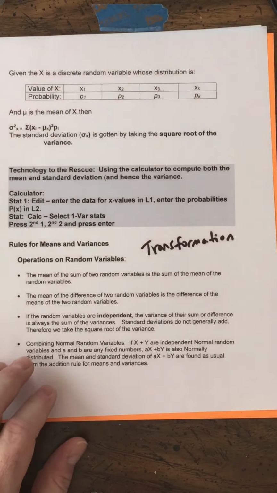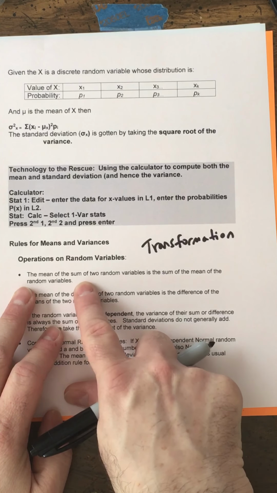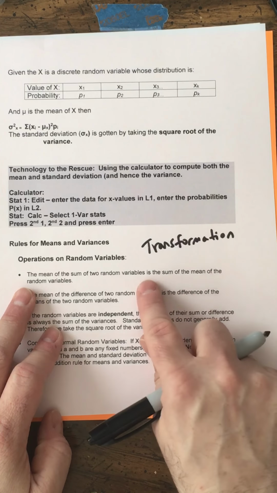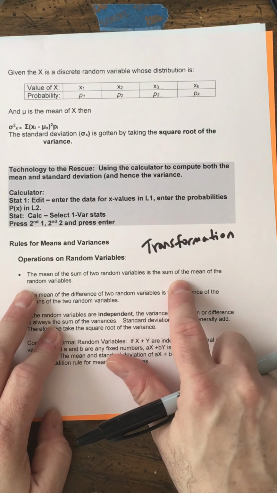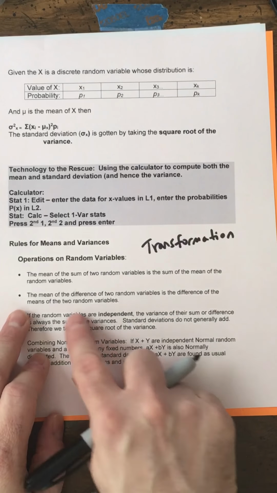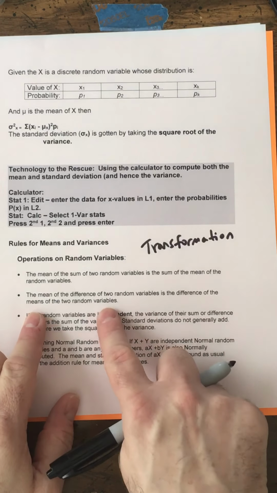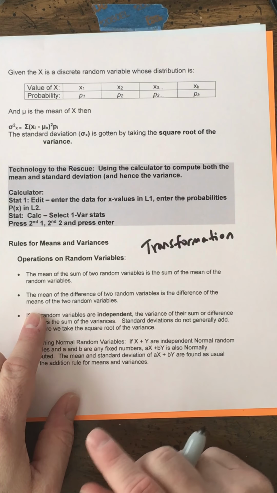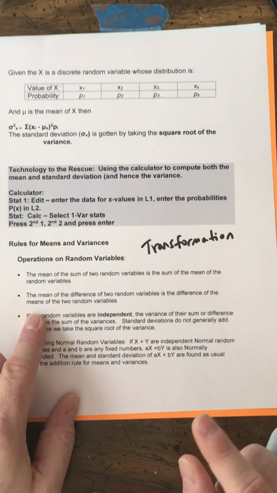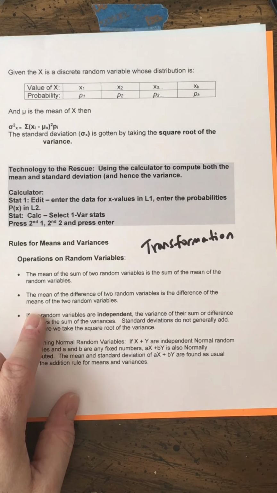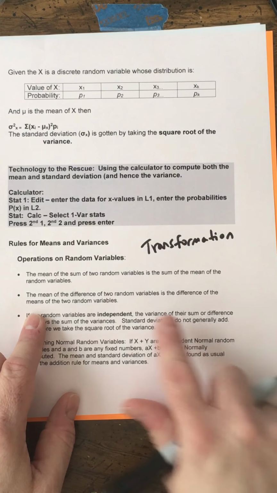So let's take a look at the types of transformations we could do. First of all, if you want to find the sum of two random variables, like we're going to do in a few minutes when we add Linda's car sales, plus we're going to take a look at her truck sales, we would simply find the sum of the means of the two random variables. If you want to find the difference of the two random variables, you simply do the difference of the means of the two random variables. So again, we'll use a different example. Suppose the average income for a man in her department was $600 per day, and let's say her average is $500 per day, then the difference would be 100.